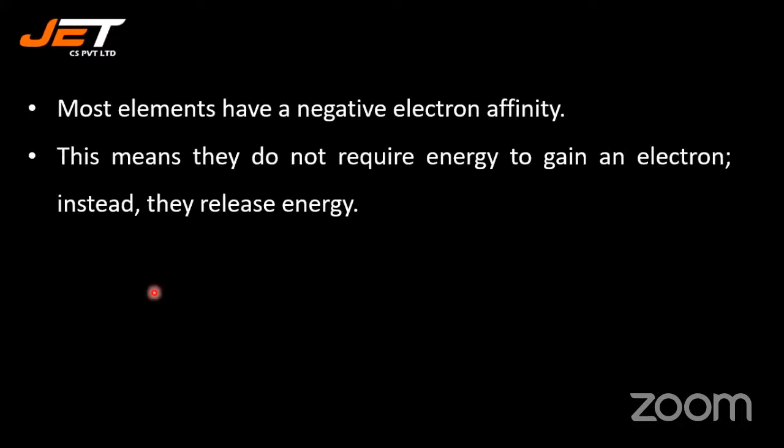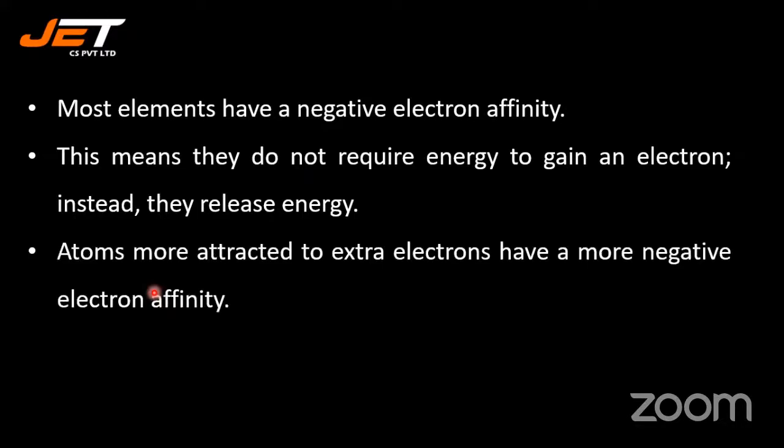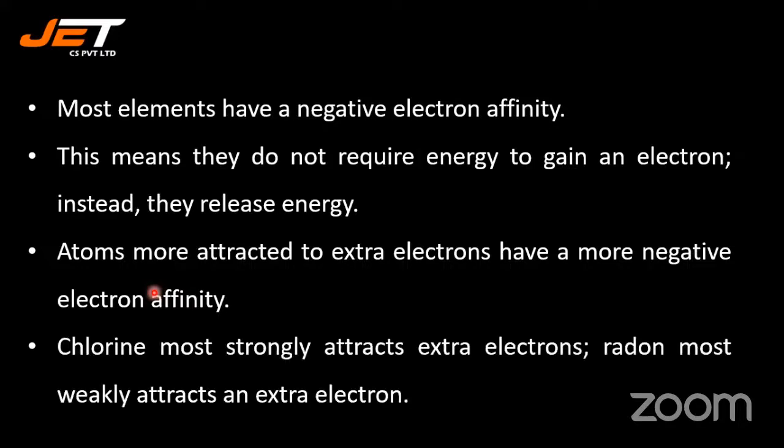Most elements have negative electron affinity. This means they do not require energy to gain an electron. Instead, they release the energy. Atoms more attracted to the extra electrons have a more negative electron affinity. Chlorine most strongly attracts the extra electrons. Radon most weakly attracts an extra electron. This is a fact-based question, remember this.